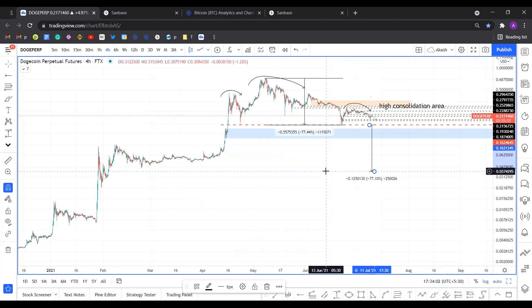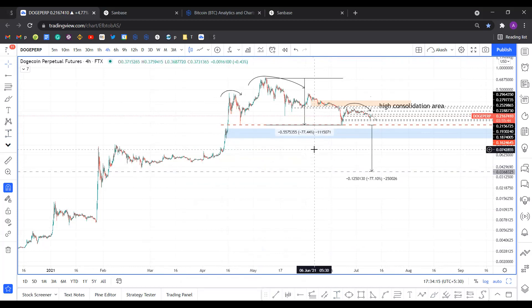Holy waka moly. This is back to pre-bull-run levels — actually lower than that. I wouldn't be surprised, and I'd actually be happy about it, because speculators need to know that you cannot be betting on this dog coin. The development team behind this coin has been sitting in silence for a while. Elon Musk says he's going to make Dogecoin succeed, but I don't think so. It'll be good to teach people that you cannot be such a big speculator. I actually thought my target of 10 cents was bearish — now imagine going down to 3 cents. That'll be heavy.